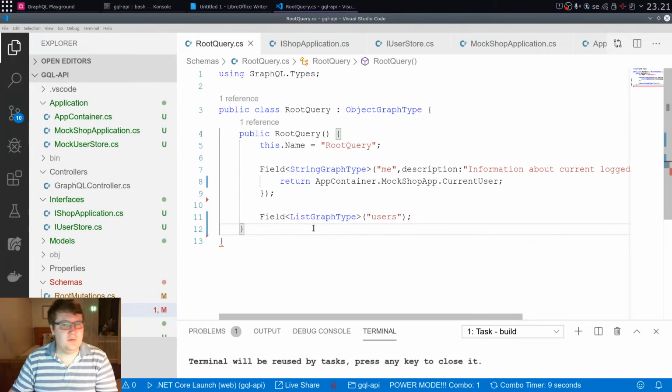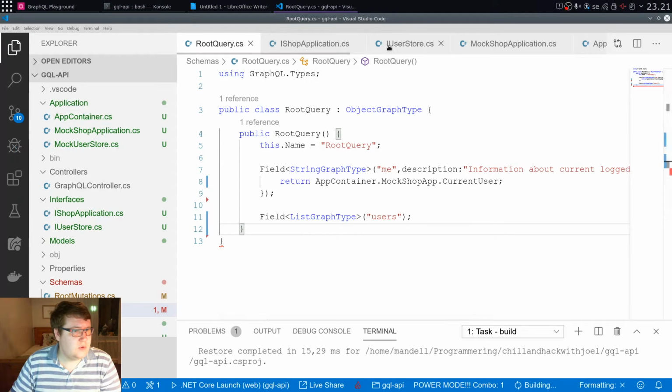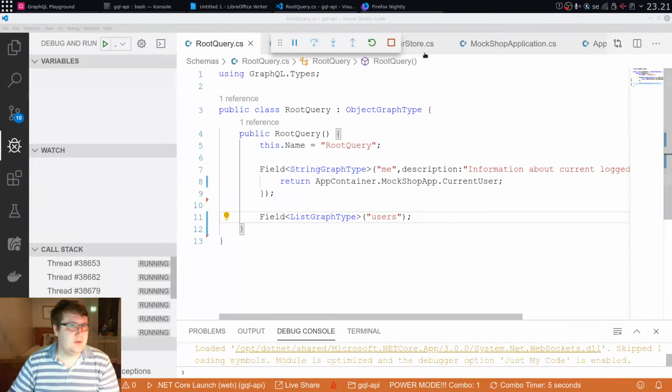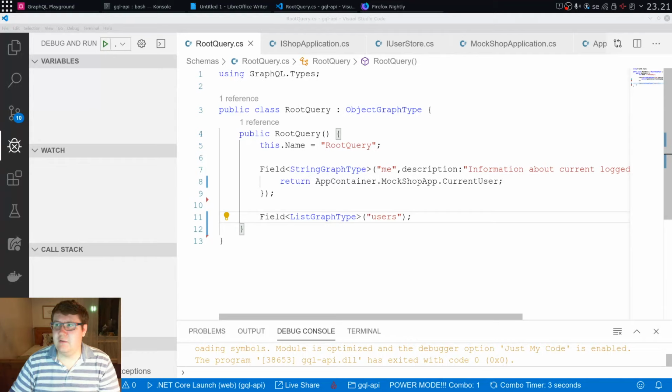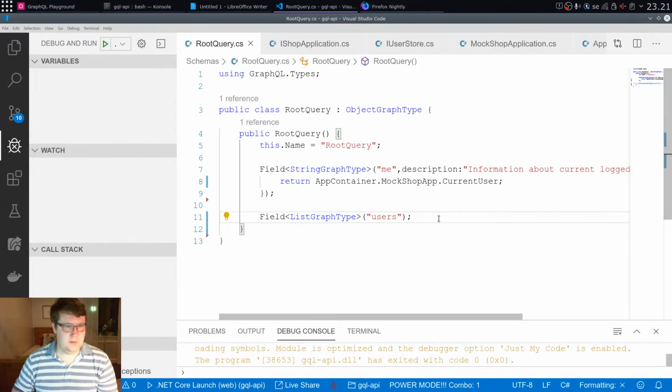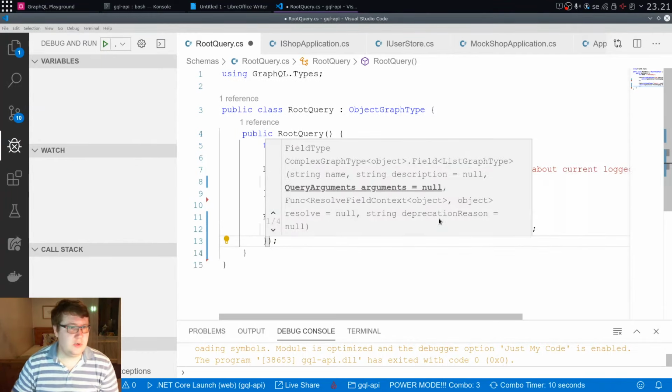So this seems like it's a bug in Visual Studio Code. Yeah, it's a bug in Visual Studio Code. There it is. Okay, that was surprising.